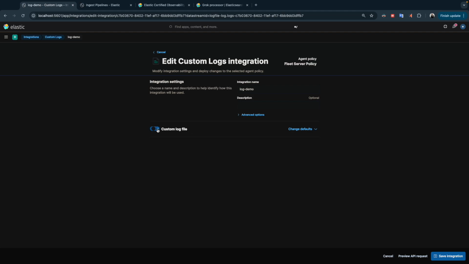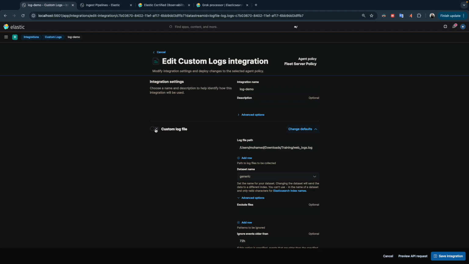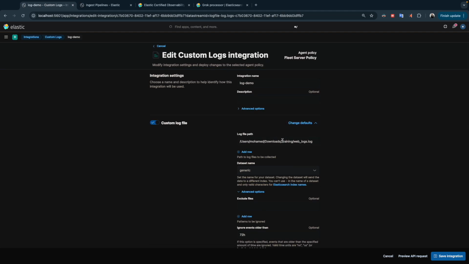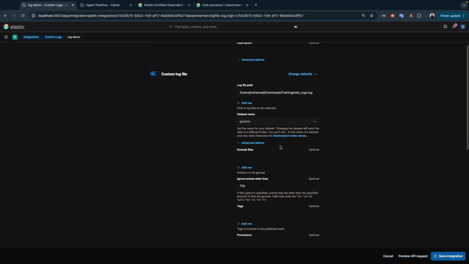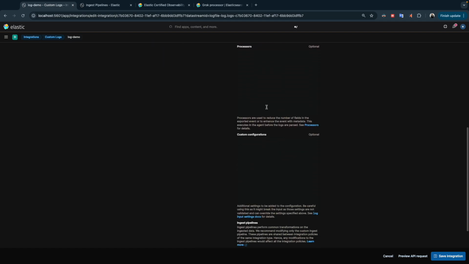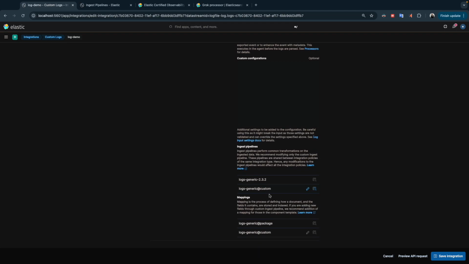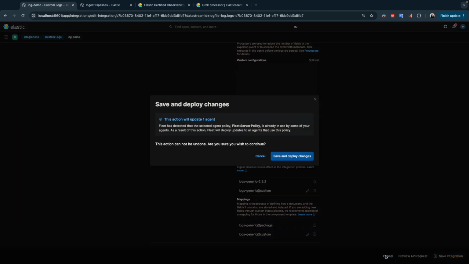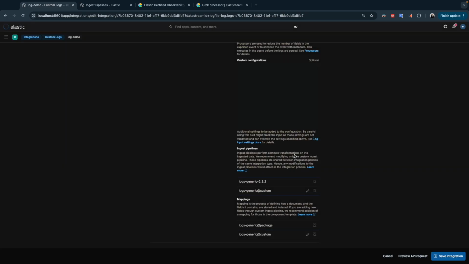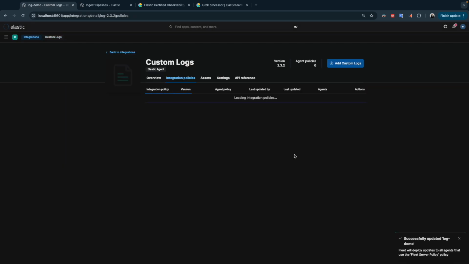So here is our log file. This is some other configuration, but here is the important part. So our ingest pipeline is here. If you want to modify it, then you just click here to modify your ingest pipeline. Right, let's save the change, and the change will be applied automatically on our agents, right?